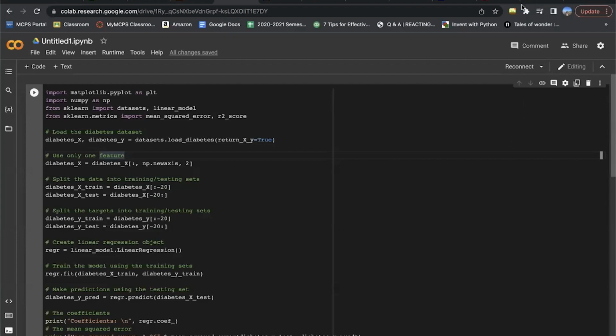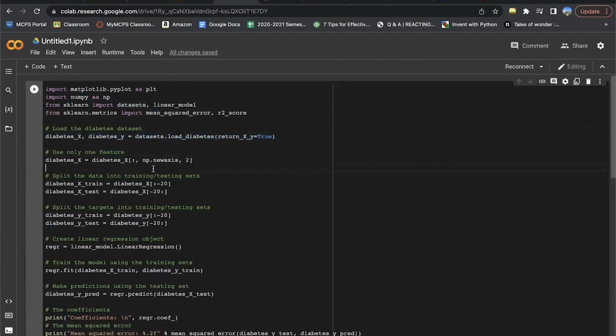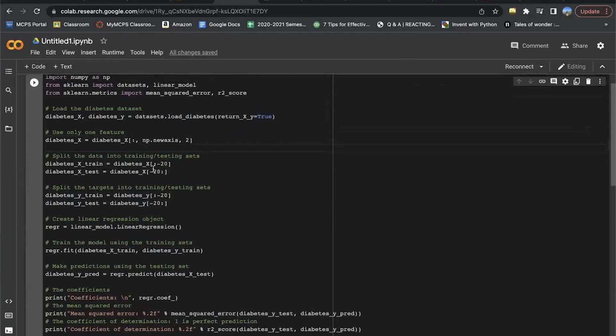So now we're going to quickly go over a demo of what this is going to look like. I just pulled the data set from sklearn. You're usually going to want to import all of these statements, and I loaded in my data set. This is the data set of diabetes data. And in this specific example, I'm only going to be using one feature. So as you can see here, I'm only pulling one column from the data set.